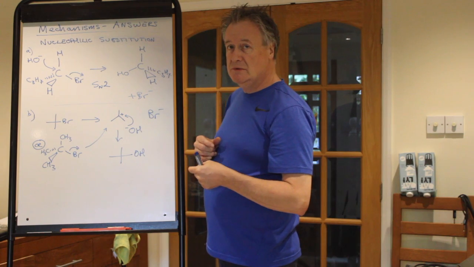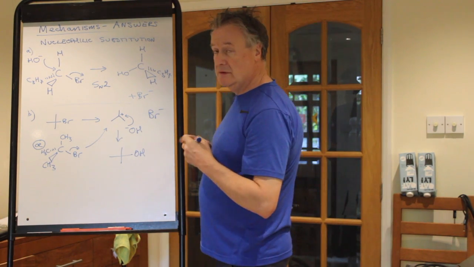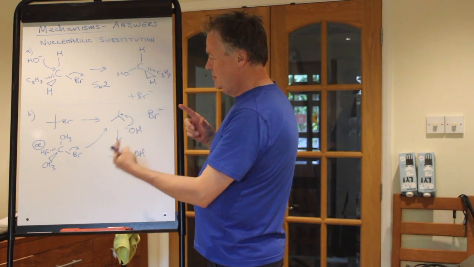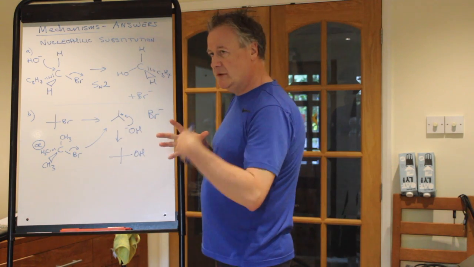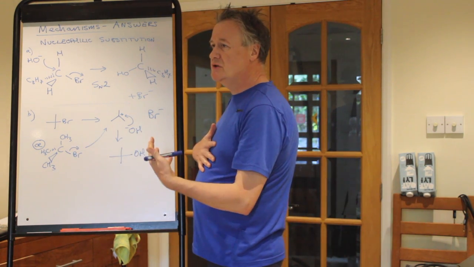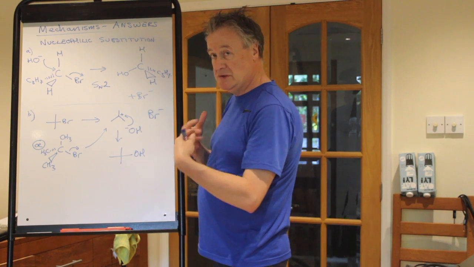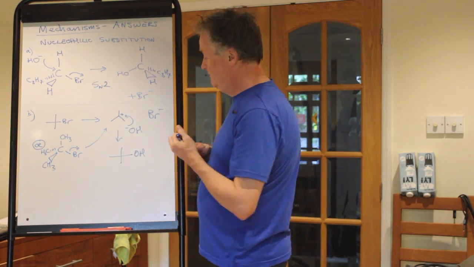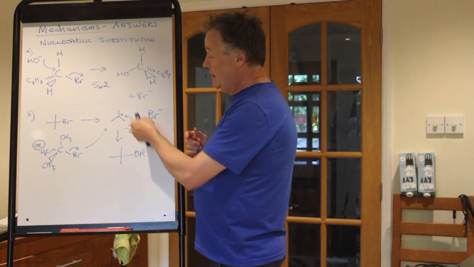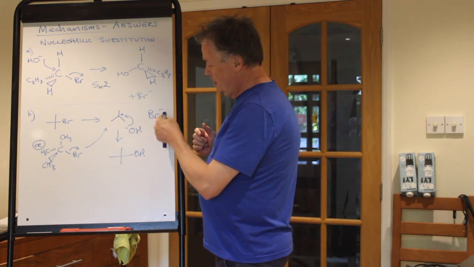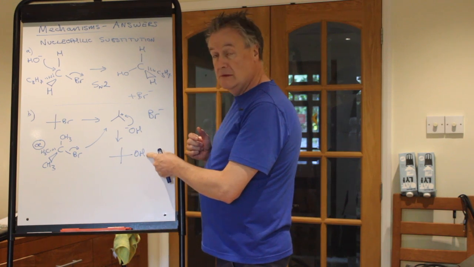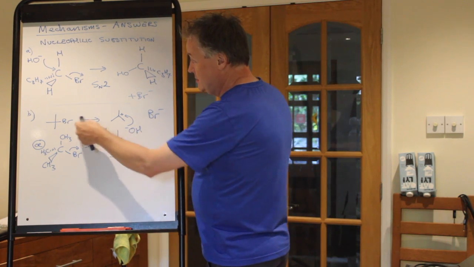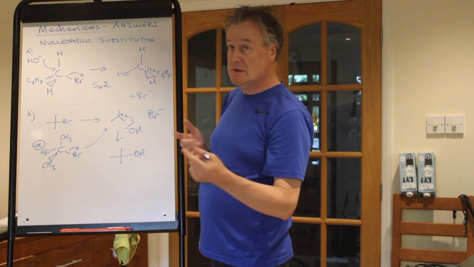Tertiary, with all the stability caused by the alkyl groups, methyl groups in this case, pushes electron density towards the bromine. Under the conditions of the reaction, the bromine will leave as bromide, leaving you with a tertiary carbocation, and then the OH just goes and joins on, and you get the alcohol produced, the OH literally swapped for the Br, which is what substitution means.